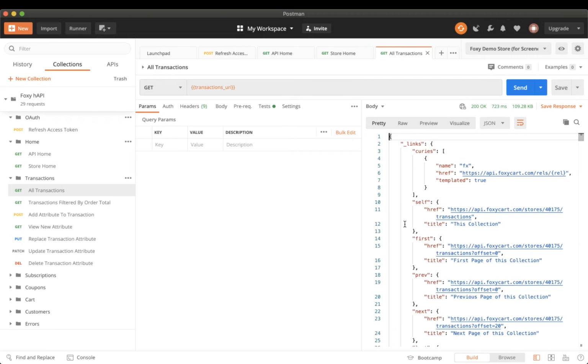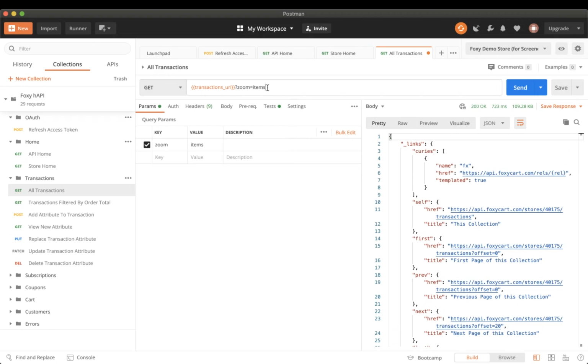So if you were building something with the API, you could figure out all of the requests that you wanted to do ahead of time and then think, okay, what am I going to get back when I make this request? Oh, that's not quite what I need. All right, well, this isn't necessarily Postman specific, but this is the Foxy API.